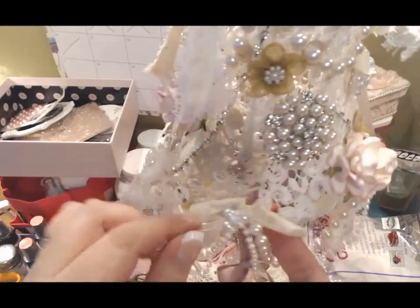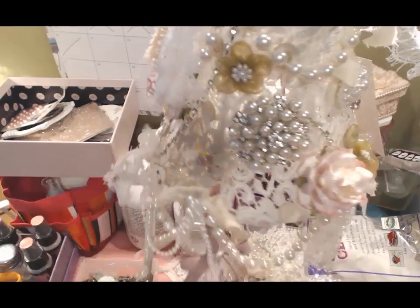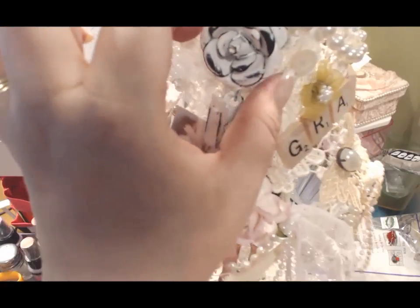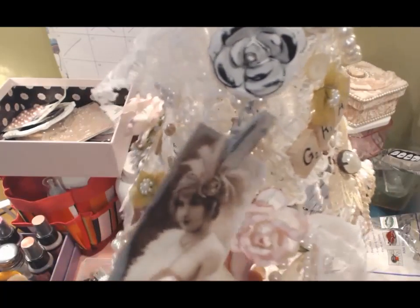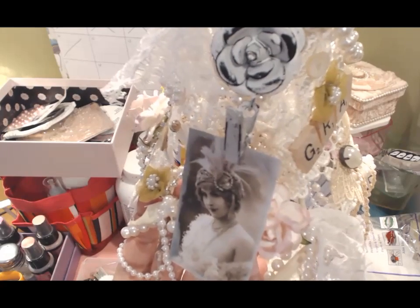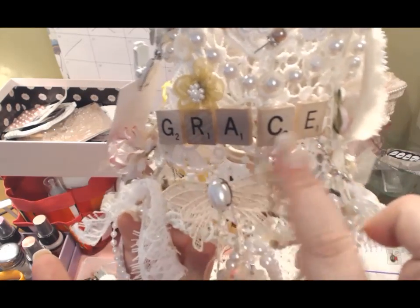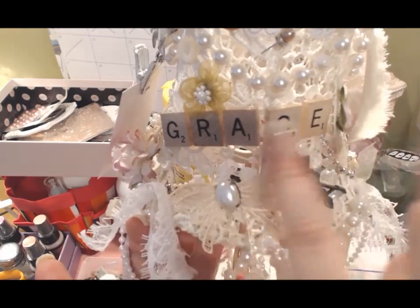Flowers, little stick pins here with rhinestones, some rhinestone trim, some roses, and I love this. I'm going to be carrying Melissa Francis's little doodads and stuff like this, either her metal filigrees. And I clipped on a vintage photo, and this vintage photo can be found on my vintage photos Pinterest board. So, I had a lady ask me what these letters were from. They are from the Scrabble game. So I spelled out the word Grace.